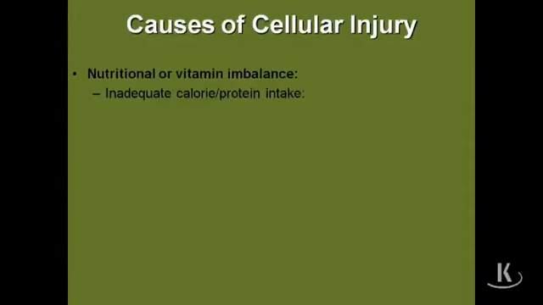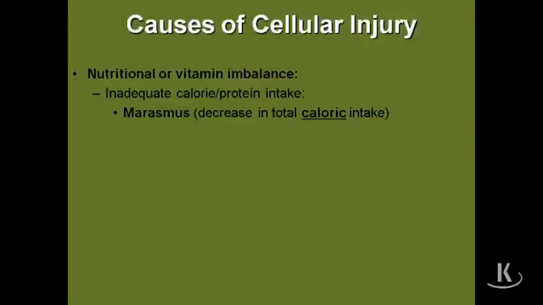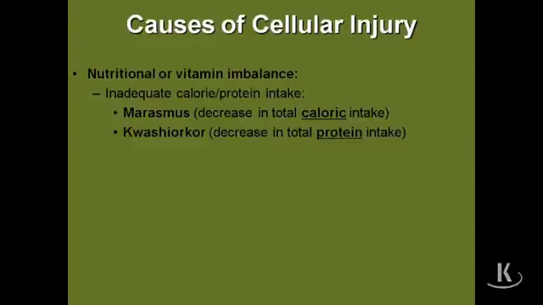So when we talk about protein, inadequate protein intake, there are various terms that are used. We don't see that as an issue in this country. Marasmus, remember, is decreased caloric intake. That means all sources of material or dietary constituents that you take in from lipids, carbohydrate, and protein. Then you have kwashiorkor, a decrease in total protein intake. Remember, the consequence of not having enough protein means the building blocks of all proteins are amino acids. So an important protein we'll come back to when we talk about pathology is albumin.